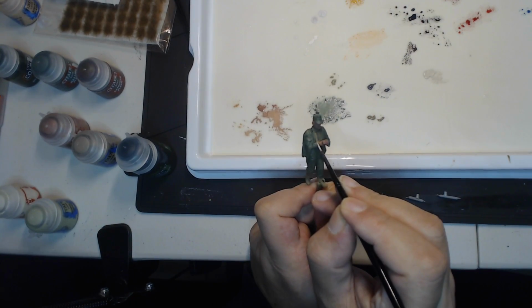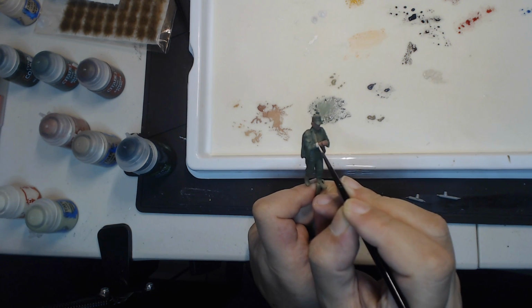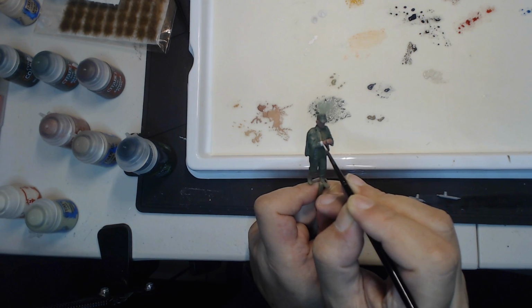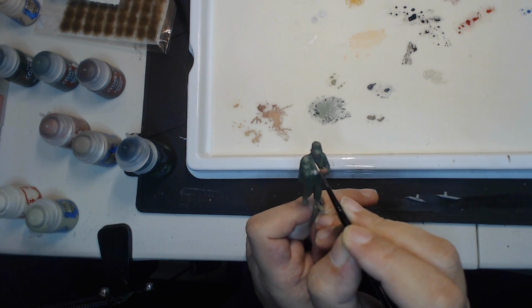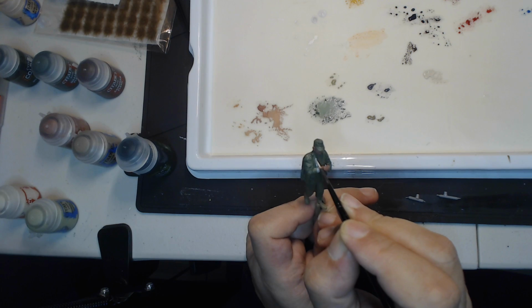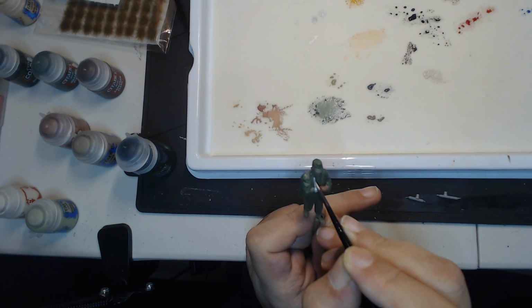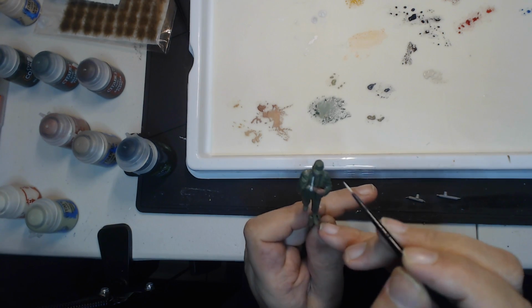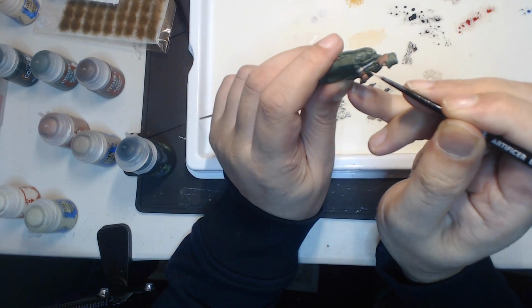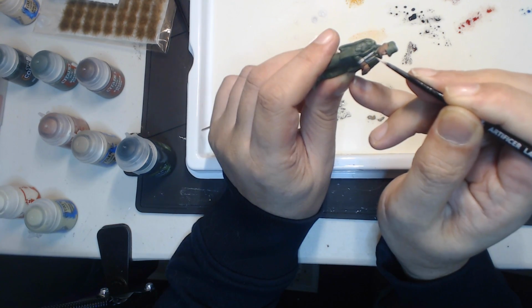While we're waiting for those 2 to dry, young Werner here has hurt his hand, so I need to paint up the sling and bandages around his arm. I'm not using white for this because I suspect that he hasn't been looked after too well, and any rags that we use to strap his arm up probably aren't the cleanest in the world, although I suspect that young Werner has been taking care of his bandages, so he has been washing them. So I'm painting them in Wraithbone rather than pure white, and I'll probably stick a wash over them as well just to dirty them up a little bit.